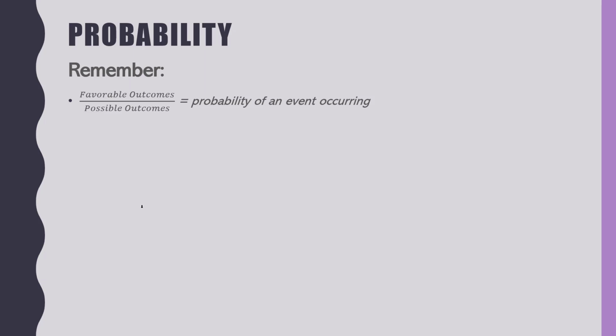If I wanted to know what is the probability that I'll get a full house in a regular deck of 5-card poker, no draw, let's just go stud, what are my numbers for my numerator and denominator? It's some number divided by some number, that's it. But what are the numbers? That's a hard question. Well, the possible outcomes are how many possible full houses even exist, right? How many different full houses are there?